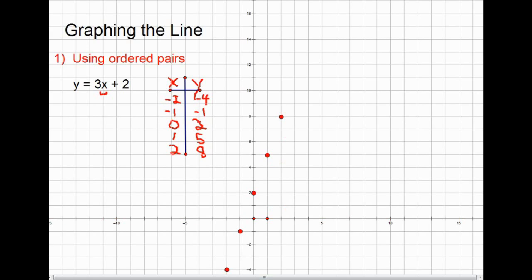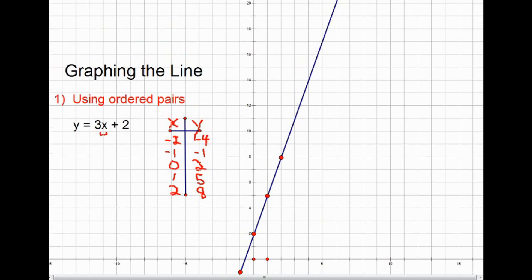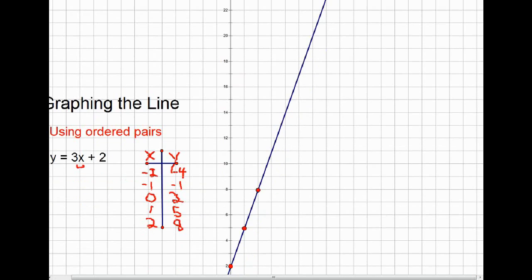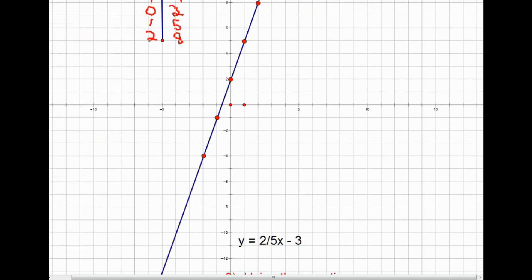And we can see that the shape that starts to emerge here is a line. And if we were to join these points together, we would see that it does make a line. And it's a line that goes on forever in both directions. So again, I've only graphed a few of the ordered pairs here, and then joined them together with the line. And then when we draw the line, we're showing all of the ordered pairs that we can. I mean, the line does go on forever. It keeps going up. We have infinite values for x and y in both directions.